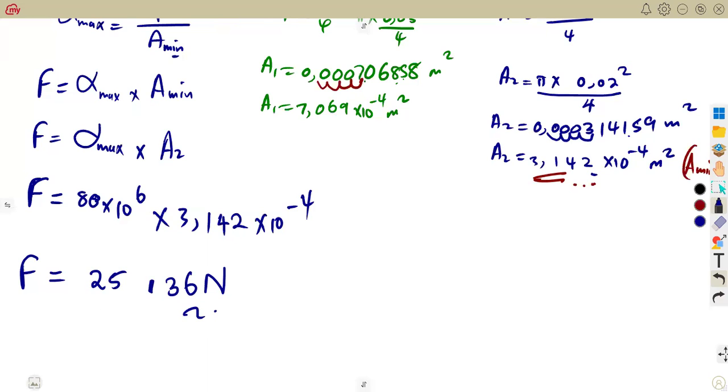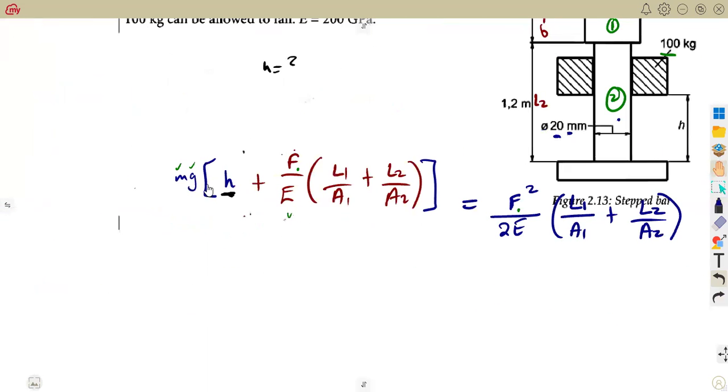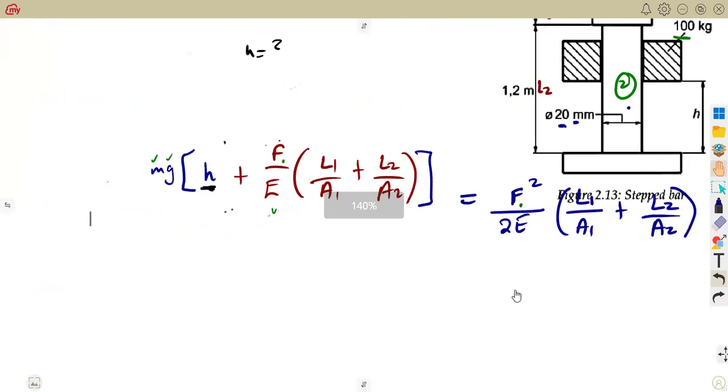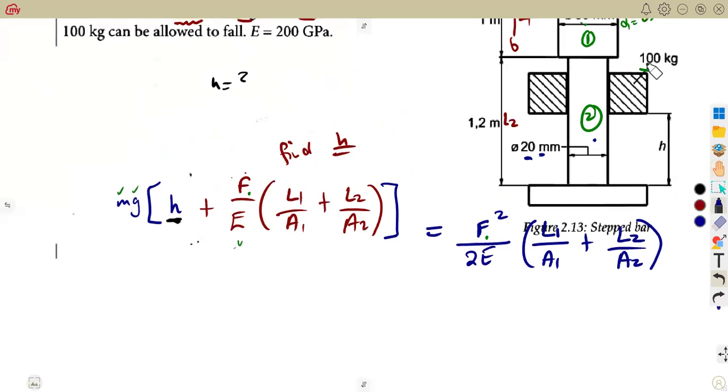So the purpose of the force and these areas, remember, that is the part that is missing here so that H can be calculated. So you're going to substitute just like the previous case that we had or previous class, we have to substitute everything now to find what? To find the maximum height that you're given there. So therefore now you're supposed to substitute everything. The mass, according to our diagram, the mass is given 100. So that's 100 times the gravitational acceleration 9.81 into what? H. We do not know that H. This one. So into H plus, that's F over E.